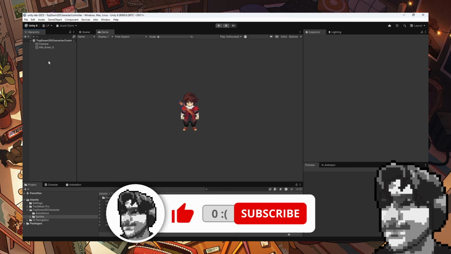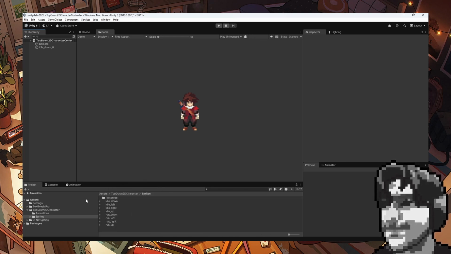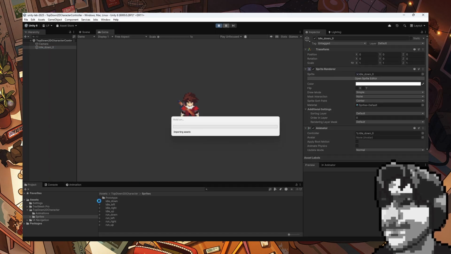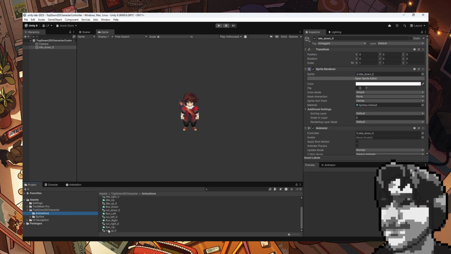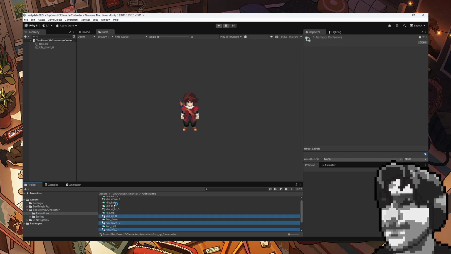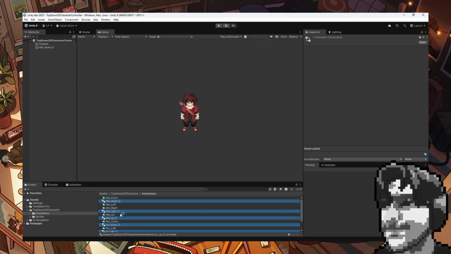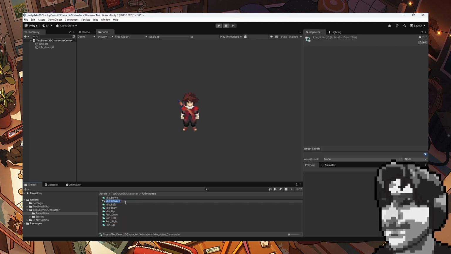Alright guys, I have cleared my scene, I have added some animations, we have the sprites, we have the animations. Well, let's play to see one of the animations working. So when we open the image and drag the animation, the sprites creating the animation, this is supposed to happen. Okay, so we can check the sanity check. Alright, and I am going to delete all of these animator controllers right here, except for one. And I will rename it to the top down controller.